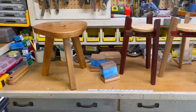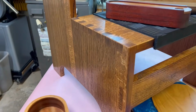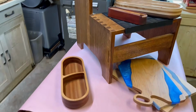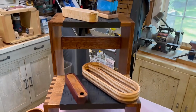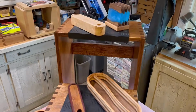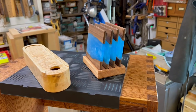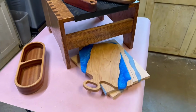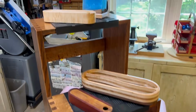I do a lot of epoxy work. Some of the other stuff I've used a shaper on is I love doing box joints with it. And that through mortise and tenon, oh man, doesn't get any better than that either. I routed those bowls using the shaper. Those pencil boxes, love doing those. That was a good one, Noah. The box that the coasters sit in, I did that on the shaper. Boy, that made that easy. And then I'm working on some charcuterie boards, and I'll be cutting the shapes out using the shaper. Love that tool. It's just changed my world.